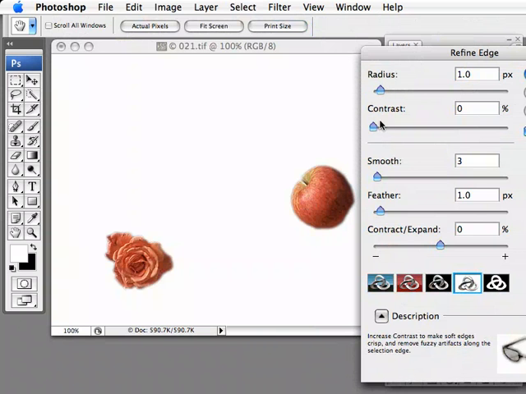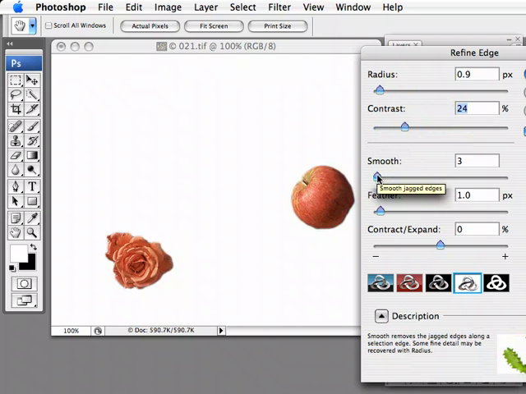Now, when you move over radius, contrast, smooth, feather, and contract, expand, when you move over these 5 things, let's move to radius. You'll notice at the bottom of that dialog, it tells you what you're doing. It says increase the radius to improve the edge in areas with soft transitions or fine details. So you can listen to what it's saying. I don't want to go in too far, obviously, here. I think I actually want to go a little bit left of where it was. We'll move over contrast. It's saying to make soft edges crisp and remove fuzzy artifacts. So the edges get harder when I move that to the right. They get softer when I move it to the left. So again, I can get kind of just what I want.